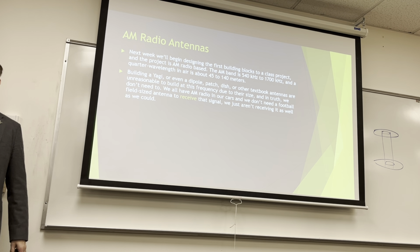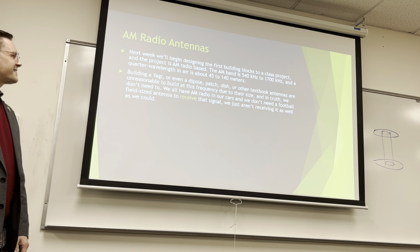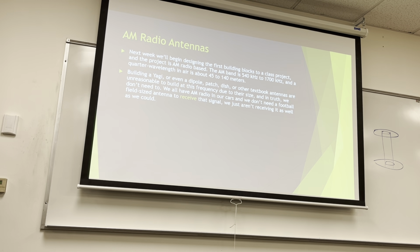One, you're in the Capstone lab, and AM radio doesn't penetrate to the basement because of the wavelength rules that most of you heard about last term, or waveguide, rather. And second, there's nothing to listen to on AM radio. It's all right-wing weirdos and there's some Spanish sports channels. So if you speak Spanish and you like sports, maybe you can pick one of those stations. We are probably not going to pick up a station. We aren't even going to build an antenna because there's no point.